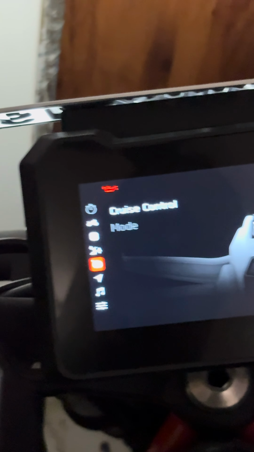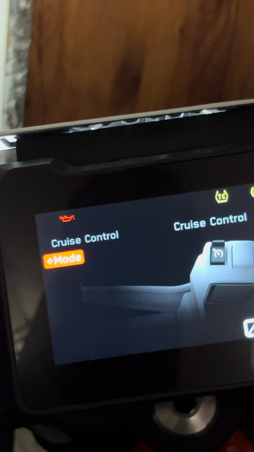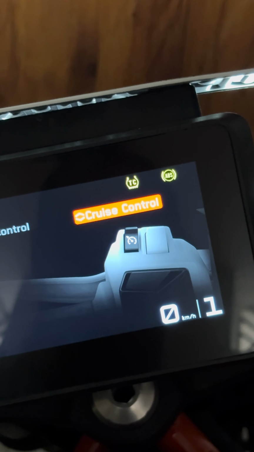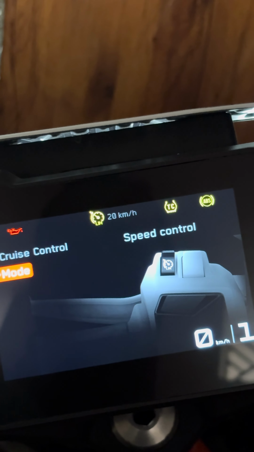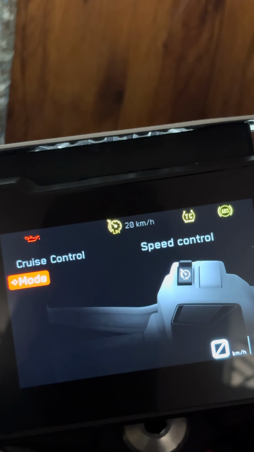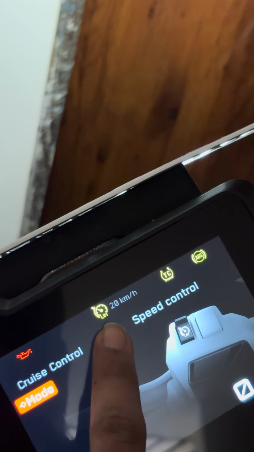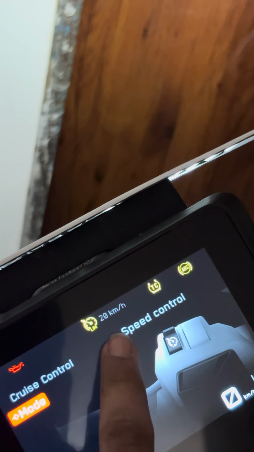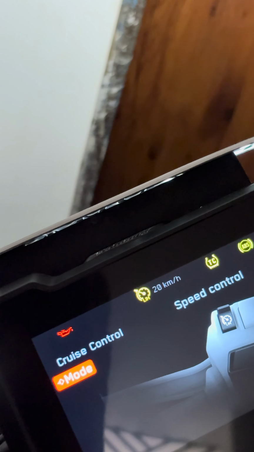And also this is for the cruise control. Now we have two modes here for the cruise control. If we go inside of it, we have two options. One is the cruise control option, and another one is the speed control. Suppose I select the speed control, then if I set any speed here, as you can see, one icon is coming on top right now. So this is basically the speed control that I have selected here. If you want, you can change it also.